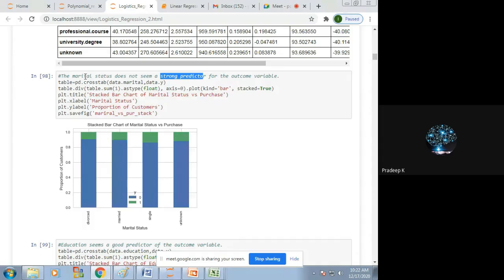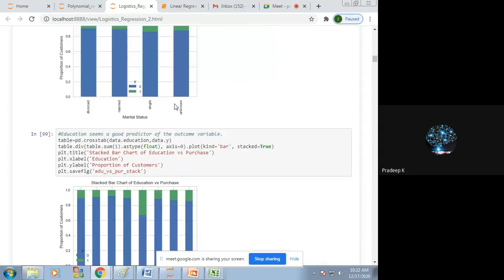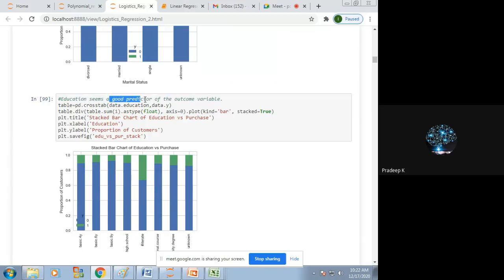So here, marital status is not a strong predictor, because a single person also gets a loan. We cannot use this parameter to decide the eligibility of the customer. So this is not a strong predictor. Now this is a good predictor. Why?